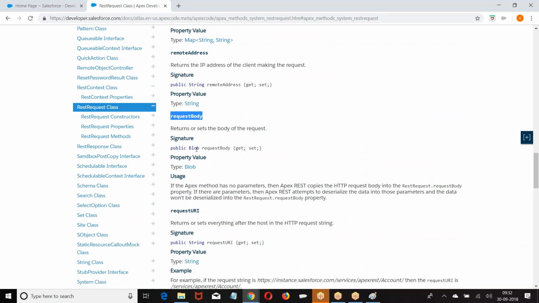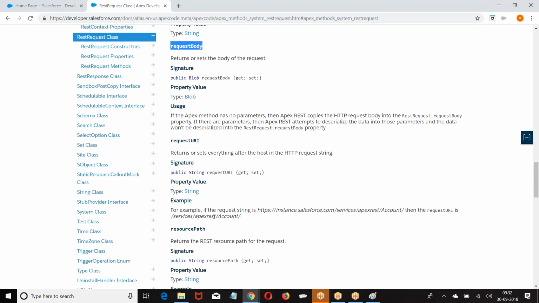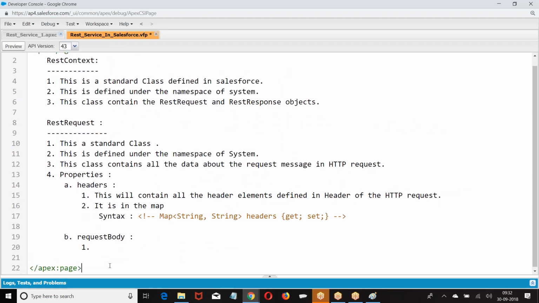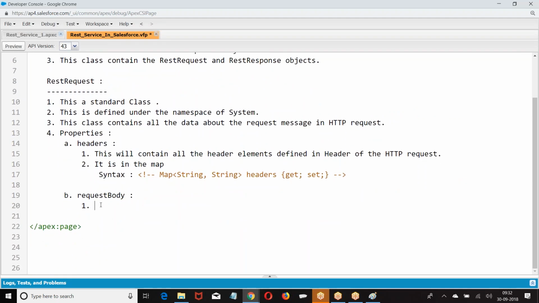Blob. It is in the form of blob. Request body will contain the data which is passed in the body of the HTTP request.